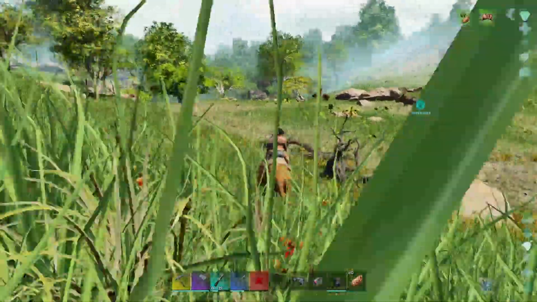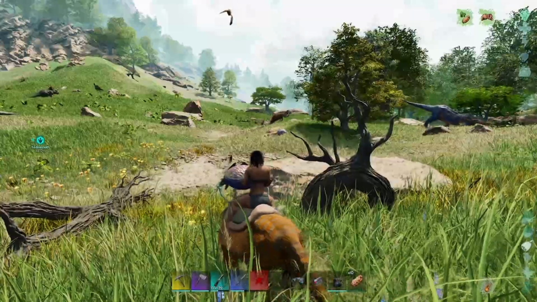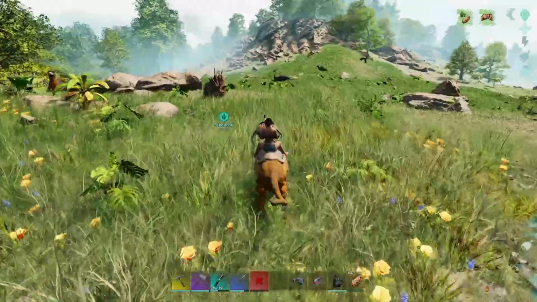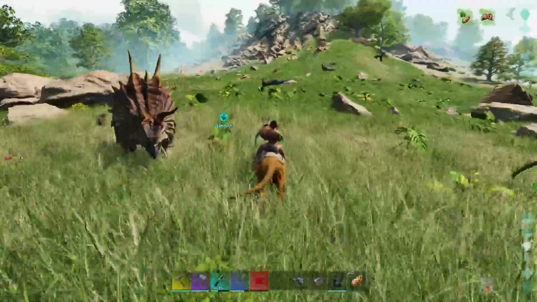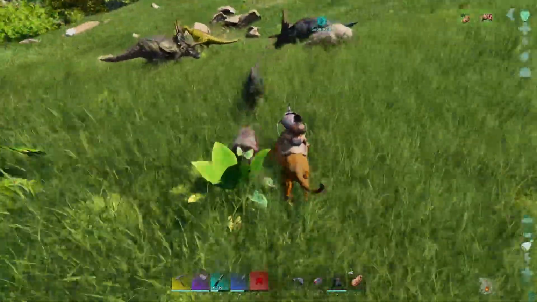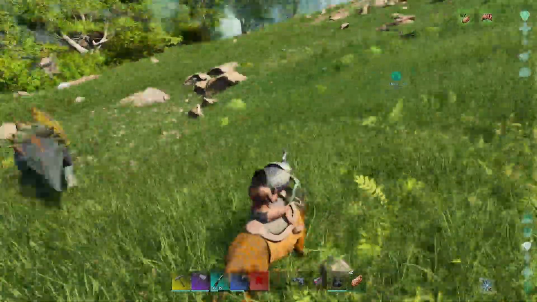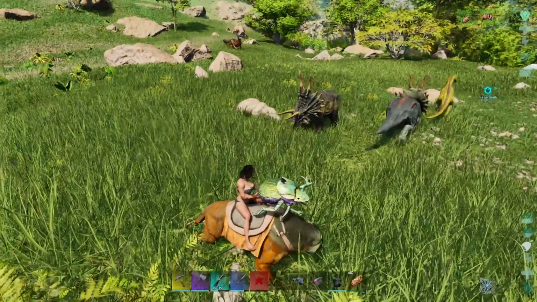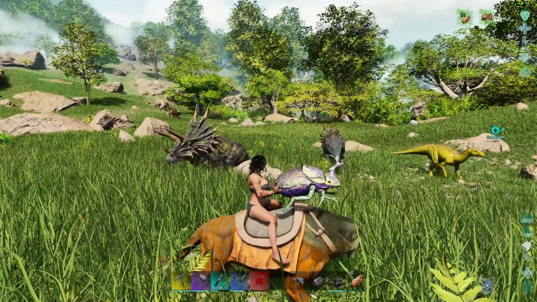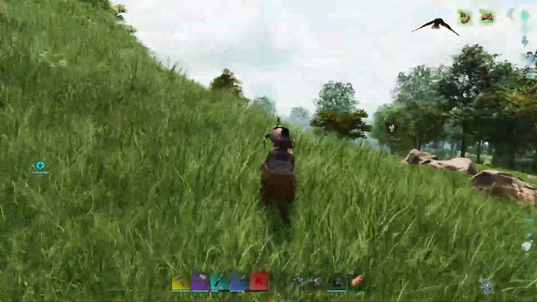Ooh, oh, hold on. We got ourselves a boy here. I don't know what... Oh, and I can't... Oh! Oh, hello! Oh, that's a Rex. Yeah, that is indeed a Rex. I don't think it's a very high-level one, but it is a Rex. That is a blue Rex. And this is the part where I make my exit going this way.